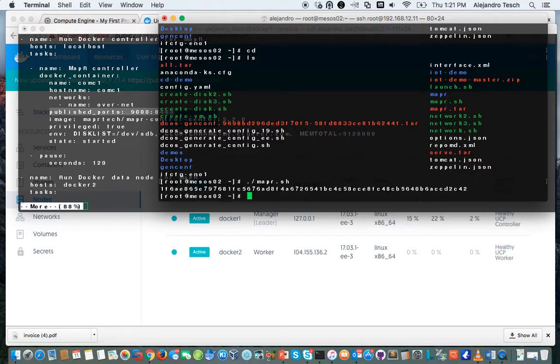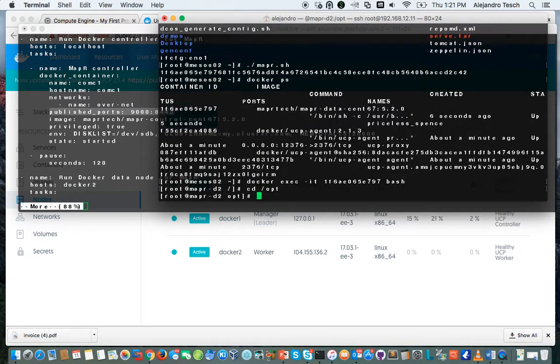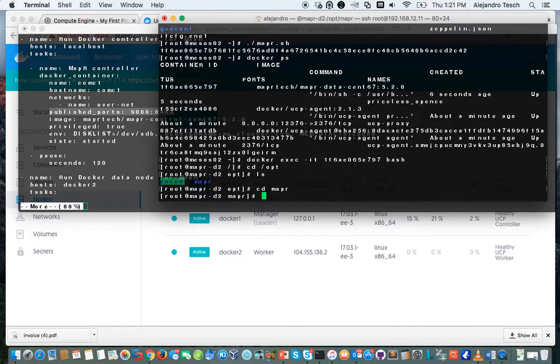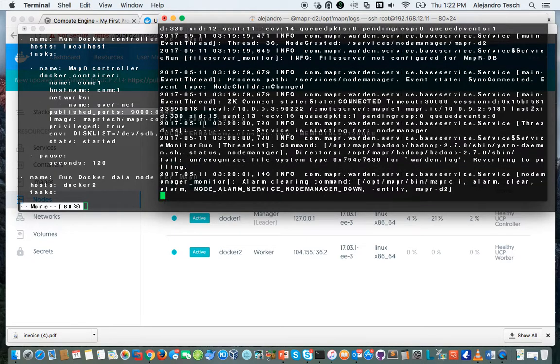Okay, so let's check if our new container is running. Is actually this one. Let's try to connect into that particular container. Okay, we will need to grab the container ID, and let's trigger a shell, a console. Okay, let's go and take a look at the logs. Okay, and we can see from here that it's already onboarding using our on-premise node.